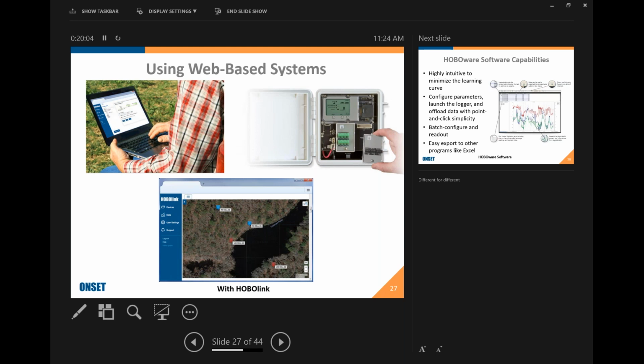You can also have that data pushed to you from the HOBOlink site by using the user preferences. So now you can say, okay, I want data automatically sent to me once a week, so you don't have to run out to HOBOlink to get it. It's a really cool feature. And this is an indoor or outdoor product, and it works with a variety of analog sensors, power sensors, you name it, it can pretty much be connected to it.